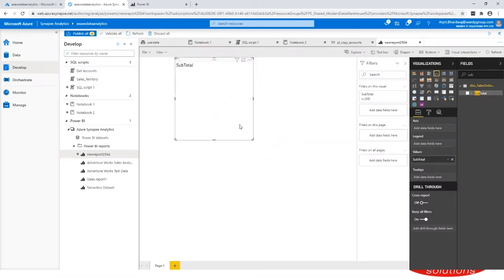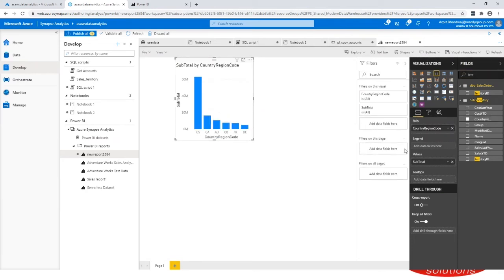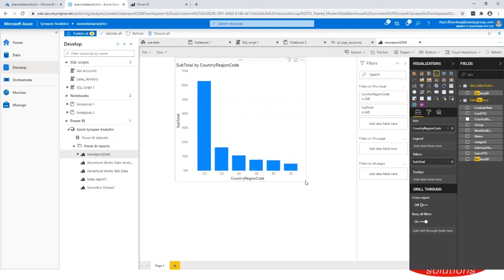Now, once it is done, it would work on the back of the data set which we have published within Synapse, and we can find out a figure. Now, let's go ahead and find out another metric, which is territory, and we would like to find out a country region code. So let's go in there. This is where we can see that even without leaving this interface, I can start working on the data set which we have published on the back of the pipelines or the steps earlier within Synapse. And then on the back of it, we can create those visuals and then start publishing to a Power BI report.